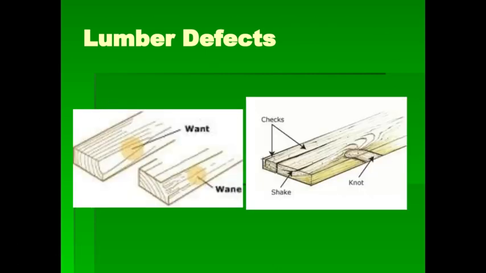Here's some different types. Sometimes on the end you'll have a wane, where part of the board has come out of the center, or the wane is still where there's some bark on the outside. And then you can just see there's some more close-up of a check and a shake and a knot. Again, if you found a board like this in our shop and you wanted to use it still and the rest of it was good, you could just cut that off and scrap it.